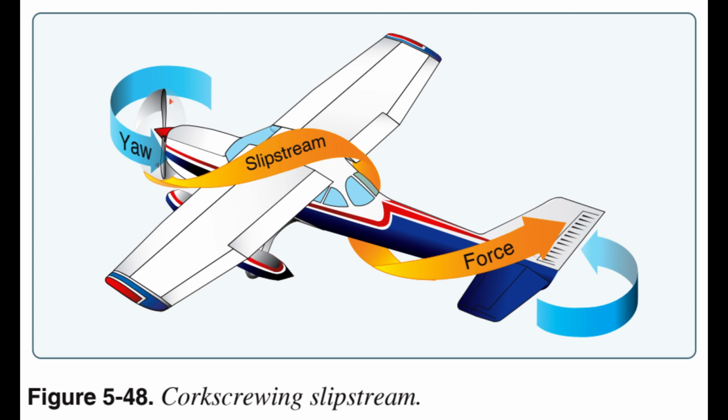When this spiraling slipstream strikes the vertical fin, it causes a yawing moment about the aircraft's vertical axis. The more compact the spiral, the more prominent this force is. As the forward speed increases, however, the spiral elongates and becomes less effective. The corkscrew flow of the slipstream also causes a rolling moment around the longitudinal axis. Note that this rolling moment caused by the corkscrew flow of the slipstream is to the right, while the yawing moment caused by torque reaction is to the left. In effect, one may be counteracting the other.